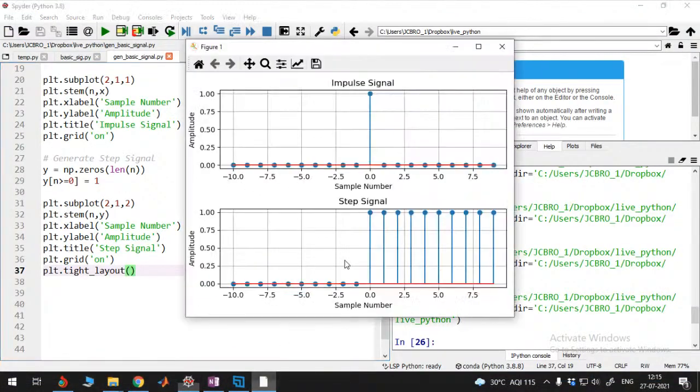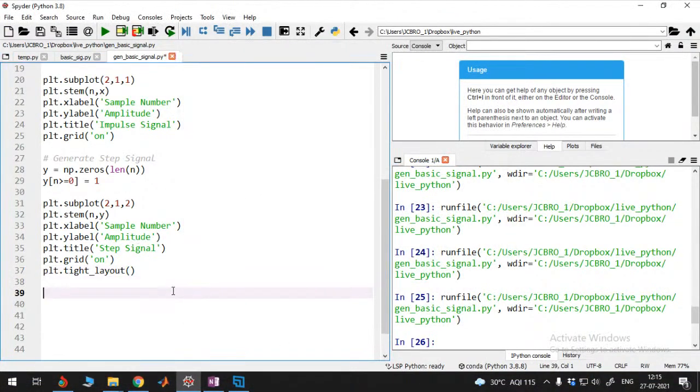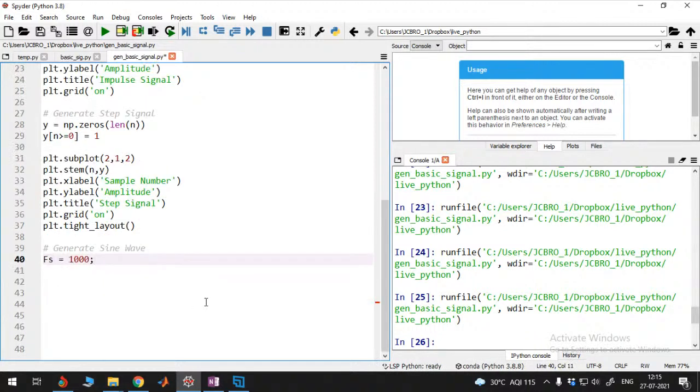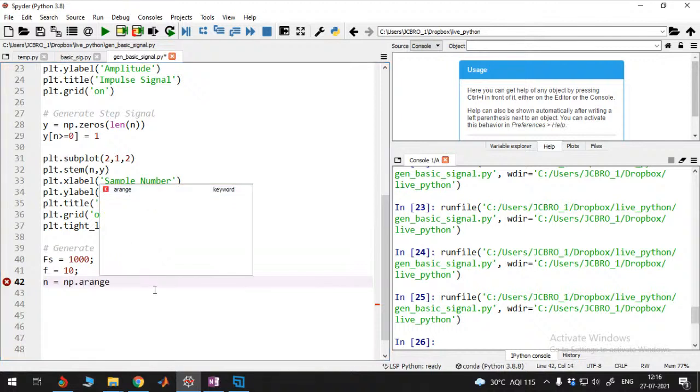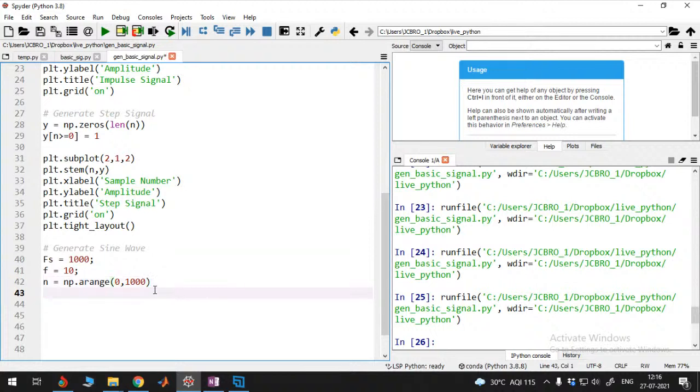So now coming to the simulation part. We'll generate a sine wave. So we'll generate the sampling frequency. As I said, 1000 we are making it, and signal frequency of, let's say, 10 hertz, right? And then we will be generating the n index. So right now it is n, so we'll use np.arange. Let's say we are generating 1000 samples of it, right? And then x.